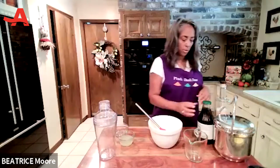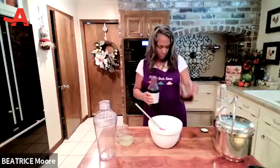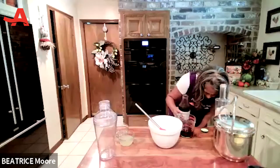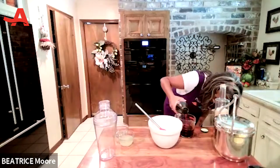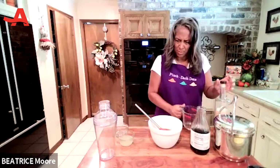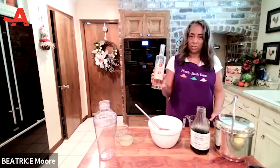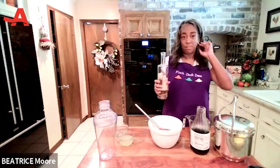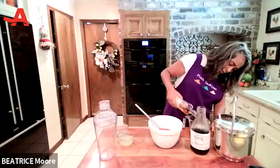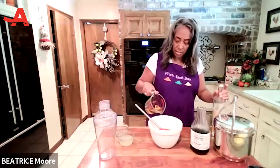Now we need 1½ cup of pomegranate juice, and you can use any type of pomegranate juice, but I like to make sure it's the concentrate. We're gonna use 3/4 cup, and I have a peach tea rum, and it's all Legendaries, but I really like this, and I like rum-based drinks better than I like the 3/4 cups. And again, it's your drink, so you make it the way you want it.